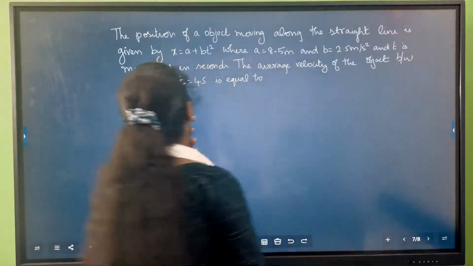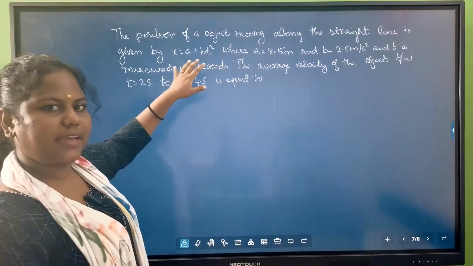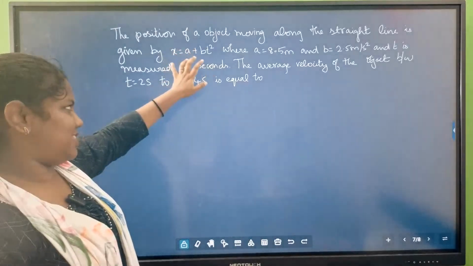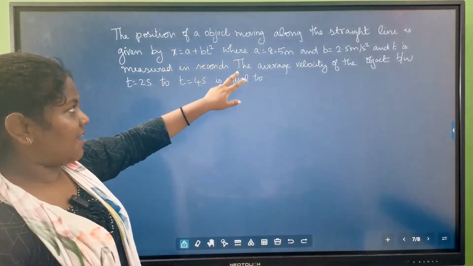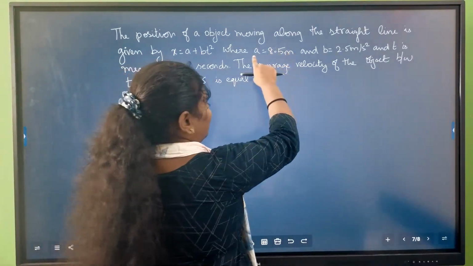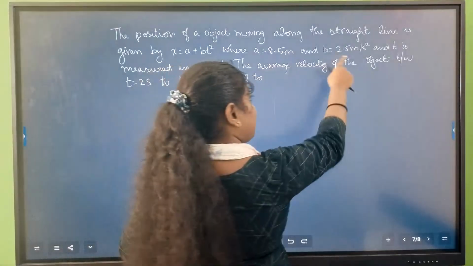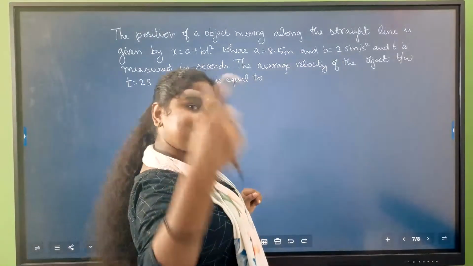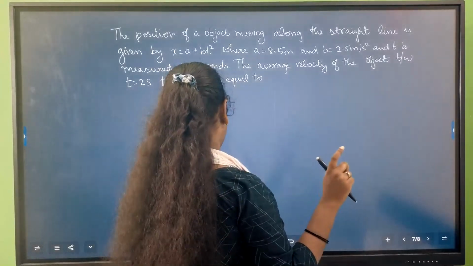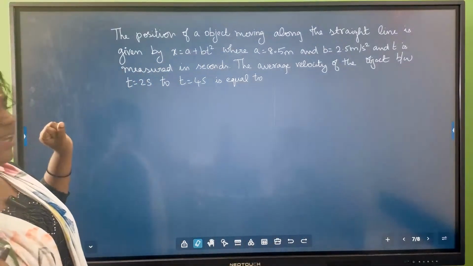So the next question is the position of the object moving along a straight line is given by x is equal to this. நமக்கு ஒரு equation கொடுத்திருக்காங்க which is its position. அதுல அதனுடைய a என்ன b என்ன கொடுத்திருக்காங்க. நீங்க பாத்தீங்கன்னா a வந்து 8.5 மீட்டர்ஸ்னு இருக்கு. சோ கண்டிப்பா a வந்து எதை டிஸ்கிரைப் பண்ணுது டிஸ்டன்ஸ். அதே b பாத்தீங்கன்னா 2.5 மீட்டர் per second square which is its acceleration and time is measured in seconds. இது நமக்கு தெரியும். So the average velocity என்ன அப்படி சொல்லி கேட்டிருக்காங்க.